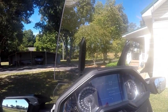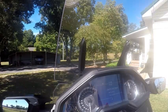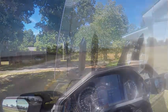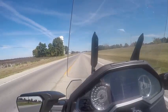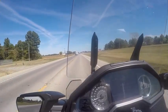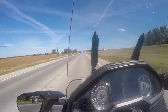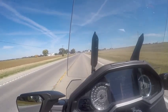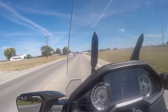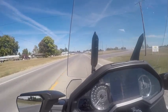So anyway, thanks for riding along again. It's a beautiful day, 73 degrees. We're on the 22 wing, and we are pulling our little Bel Air again today. We got to stop, pick up some orders on the way back through. So stay in touch. All right, I'm gonna capture a little video of us coming into New Madrid. Try to go to the museum.